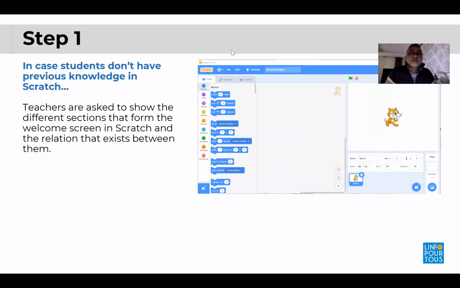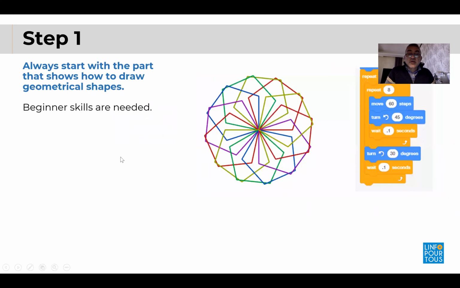In case students don't have previous knowledge in Scratch, teachers are asked to show the different sections that form the welcome screen in Scratch and the relation that exists between them, a section that is really clear in our curriculum. Always start with the part that shows how to draw geometrical shapes.